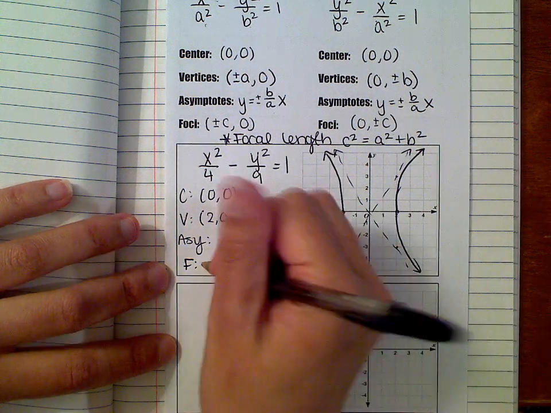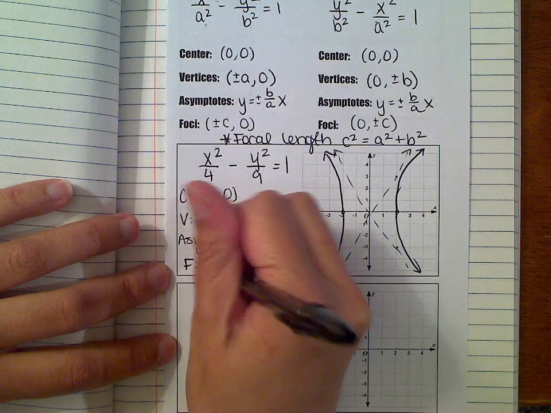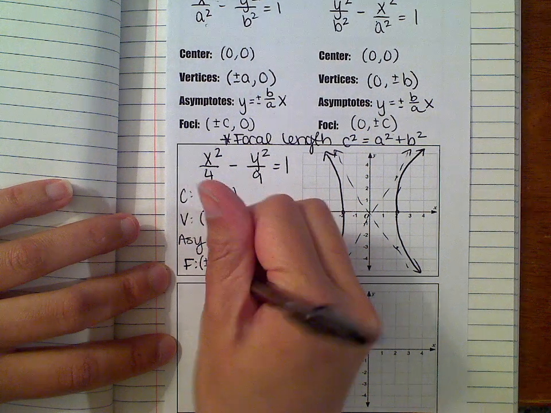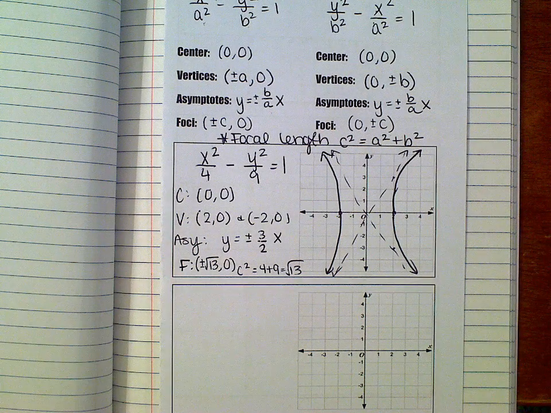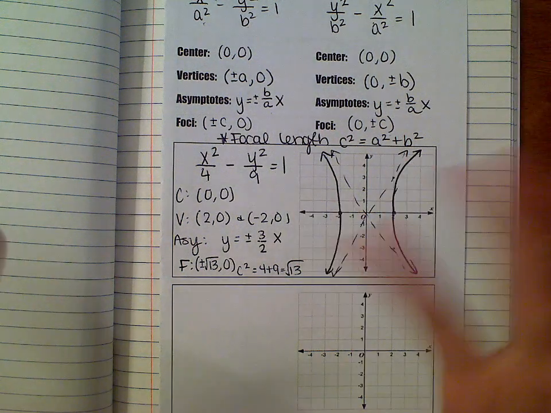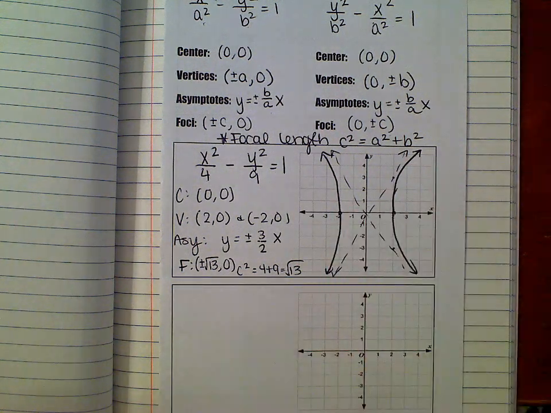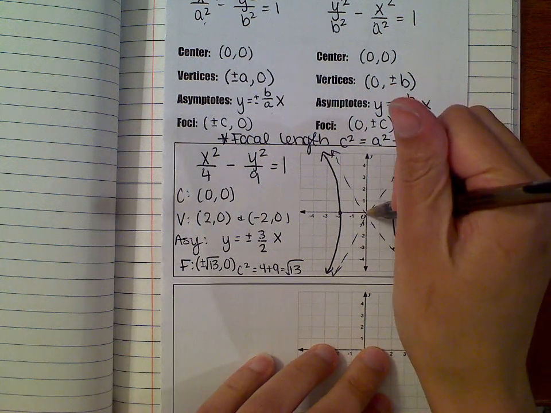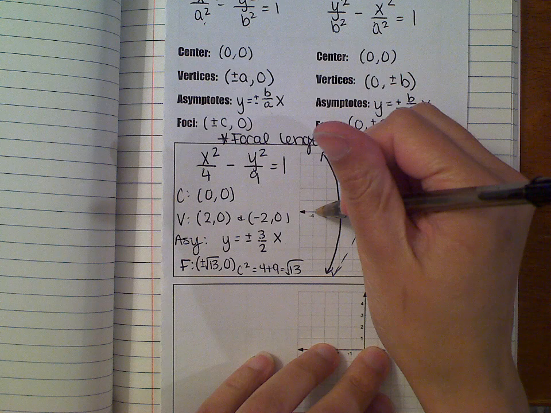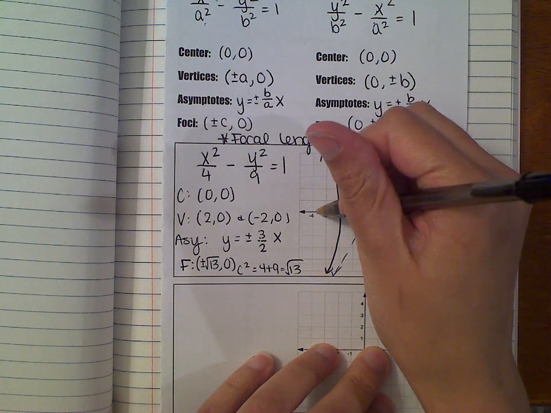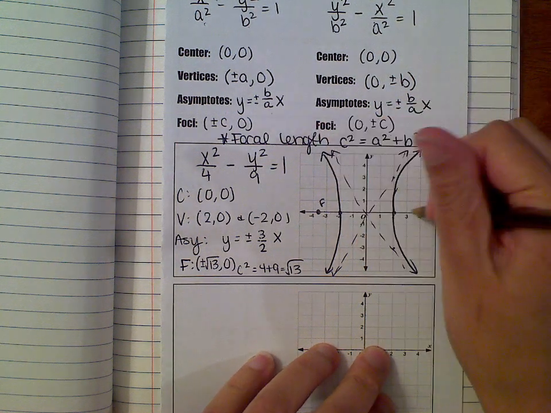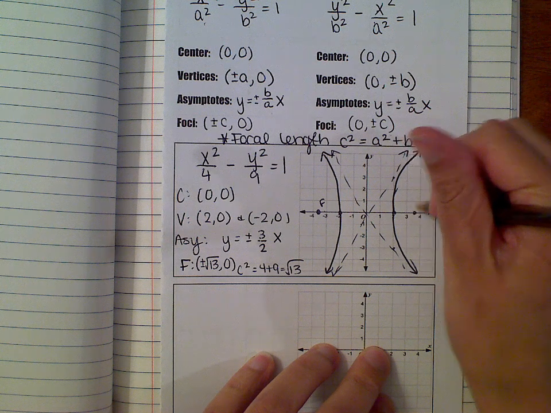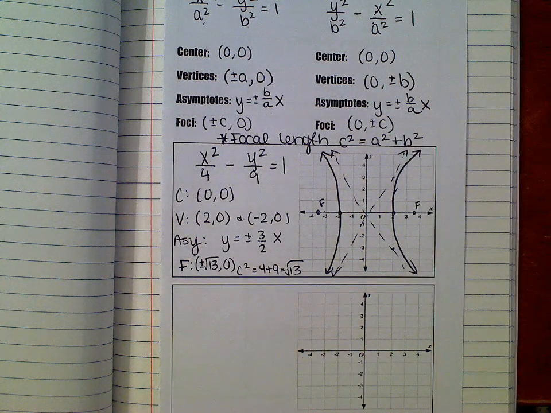That's a bummer, I don't know how to square root that, but I'm just going to add and subtract it to x, because x was first, and square root of 13 is a little more than 3. A little more than 3, not quite 4. So from that center of 0, 0, I'm going to go out 3, a little more, and you get a focus. Look at that, so cute. Inside of that hyperbola branch like it's supposed to be.